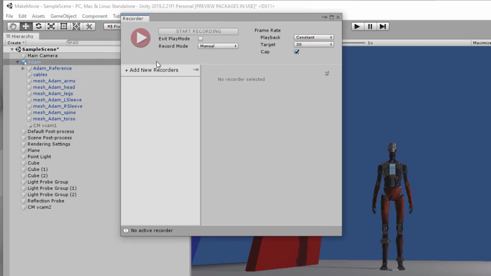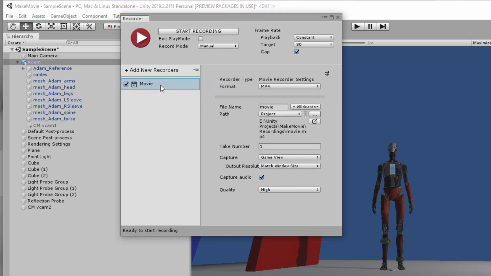We're going to add a new recorder from our movie, and then we need to set our playback rate. We want a constant playback rate, which is a great thing that, if your system runs into a slowdown or it's not able to keep up with all the processing, it will set a constant frame rate of playback and record the frames as they're ready. You do need to set what your target frame rate is.